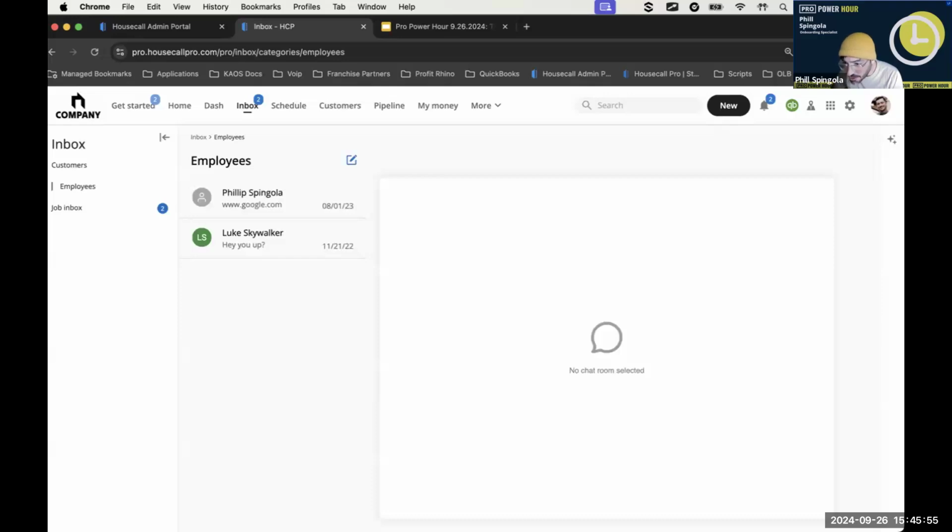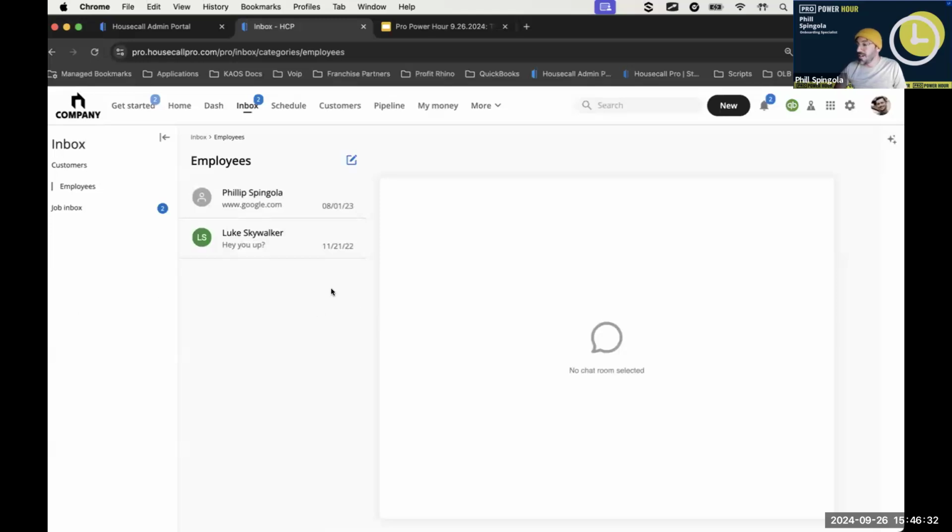How do techs add extra time to their hours worked for cleaning shop, etc.? So you're talking about shop time and things like that, I'm assuming. What I tell people is if that is something you want to track, the best way to do it is to create a job and put in as the first line item, shop time, no cost. I had some people do it in terms of events, but we can't really track time on events. So if you want to track the time for shop time, cleaning shop, whatever it is, do it as a job.